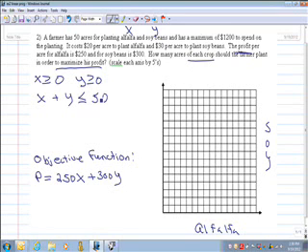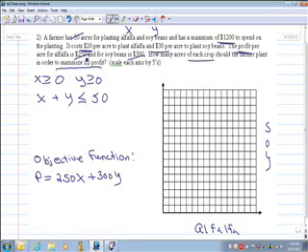Next, we're going to talk about the next constraint. So I'm going to cross things off. Look, we've already used 250, we've already used 300, we've already used 50 acres. I do that so that I don't use something more than once, because everything will only be used once. We're left with the cost. It costs 20, it costs 30, and we have a total amount to spend of $1,200. So that's all going to go in one constraint.